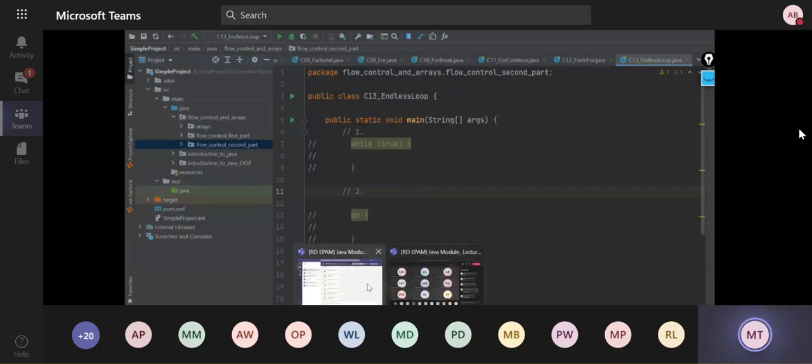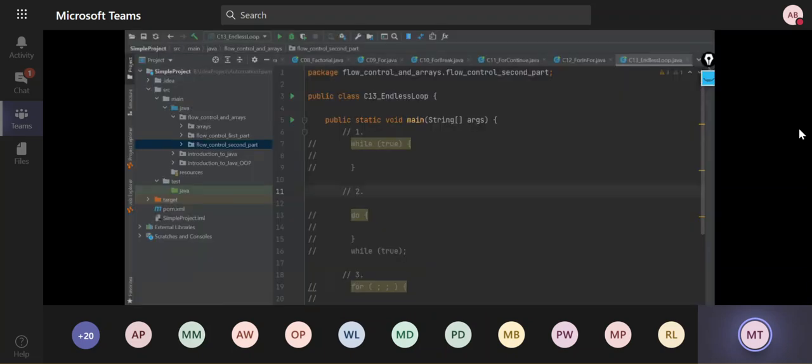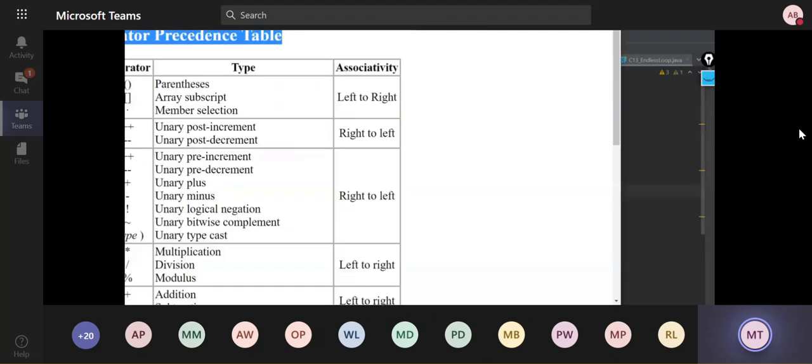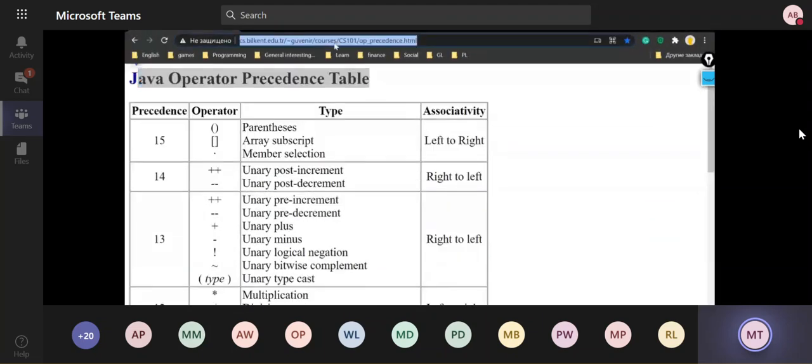So let's come back to our spreadsheet. Our next topic will be the Java operator precedence table. Again, I can share this link with you.